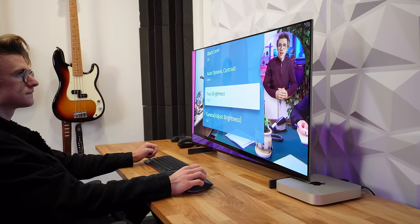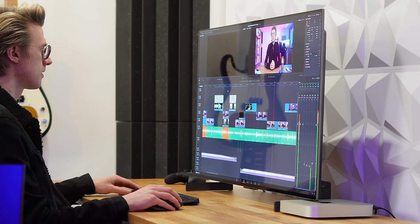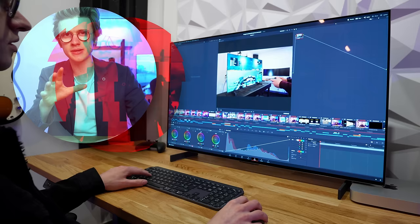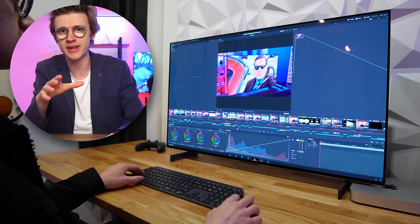It seems like an auto-dimming feature to prevent burn-in from stagnant images. On other OLED TVs I've used in the past I never really noticed this, but with the smaller 42-inch model, I noticed it happening way more frequently and it was incredibly irritating. However, I did not notice this dimming issue in any other application, and it is within other applications where this TV absolutely dominates. If you're a video editor, graphic designer, or just appreciate things looking good, the color accuracy from OLED is unmatched, giving you huge confidence when editing photographs or color grading video clips. You can notice subtle details like when the white balance is off or skin tones aren't quite correct, and fine-tune the image to a degree I've never been able to do on any other panel.